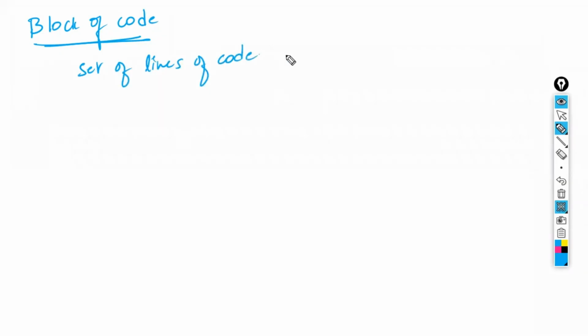Okay. Work together or not work together. Either they work together or they will not work together. They are together. They are called a set. They are called one set.